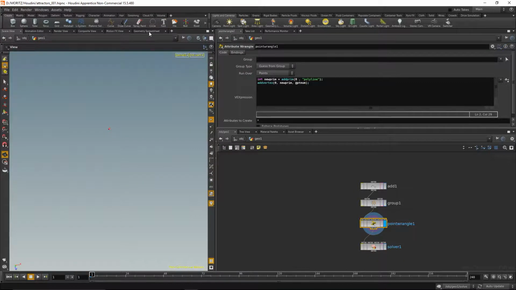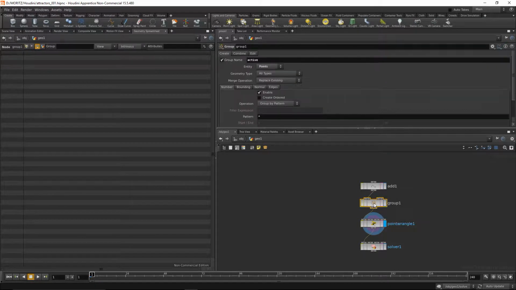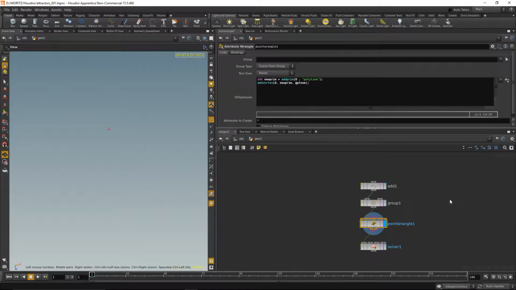So what I've done now is, when we go to the geometry spreadsheet, I've created a new primitive here, primitive number 0, which was not there before, and I already added the first point to it. Okay, now I need to fill it with all those other point positions that I'm going to calculate here in the solver.